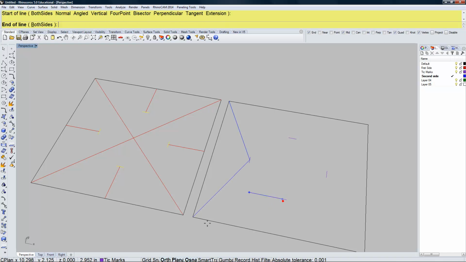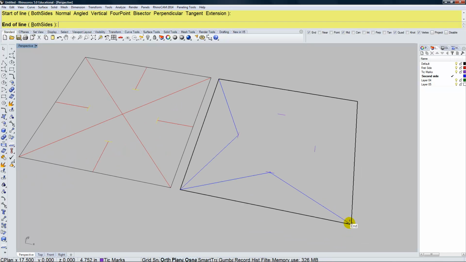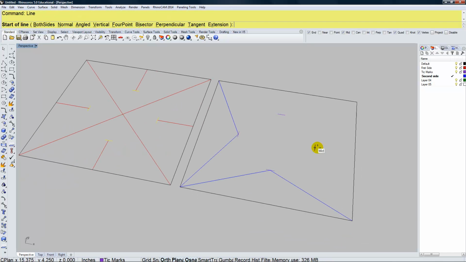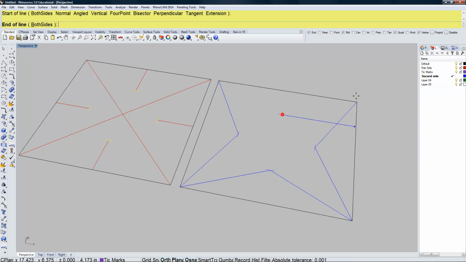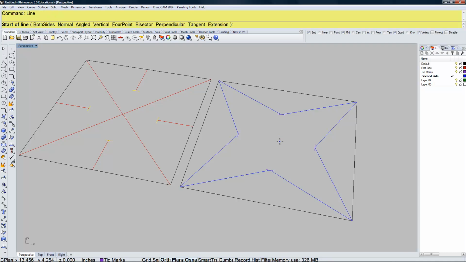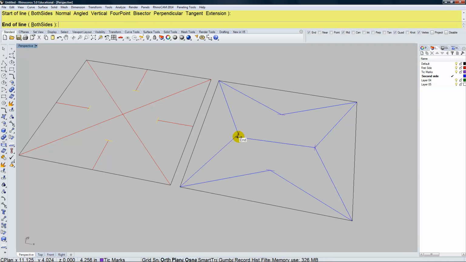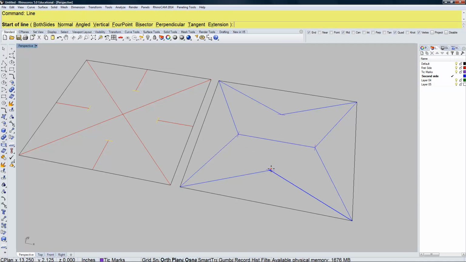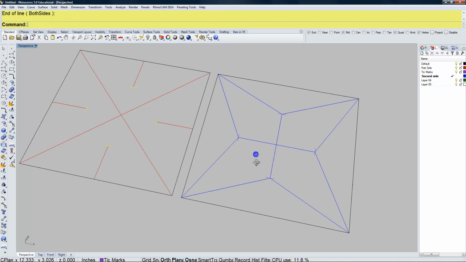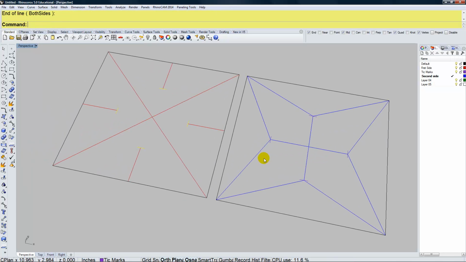And I'm just going to go ahead and continue doing that. Okay, and then we created horizontal and vertical lines. So these were our two folding patterns.